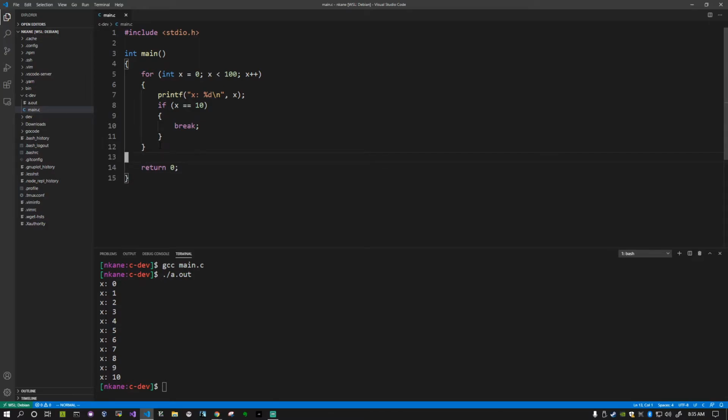So this is how you can use the break statement inside of a looping statement to control an exit condition inside of a loop. This is kind of useful, especially when you're doing things like input. For instance, this is just going to be pseudocode because we haven't dealt with how to gain input from the user yet.